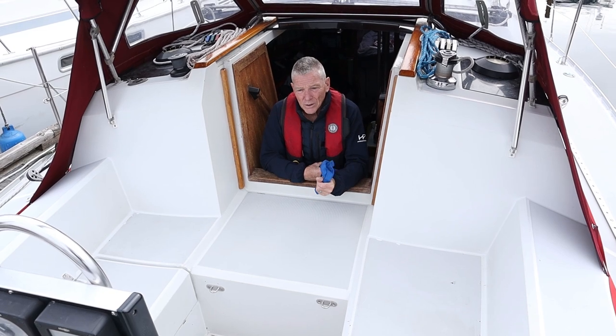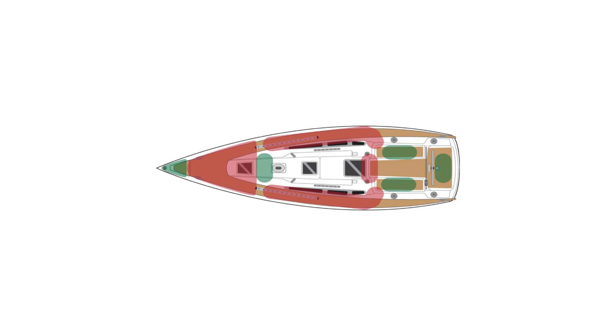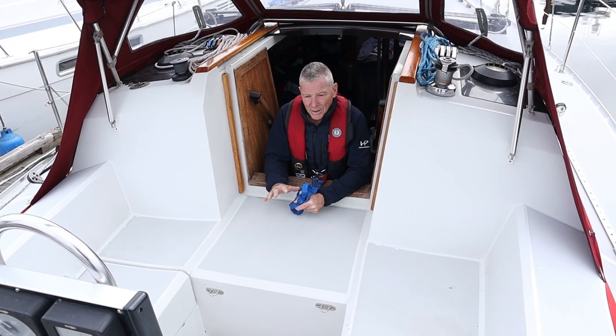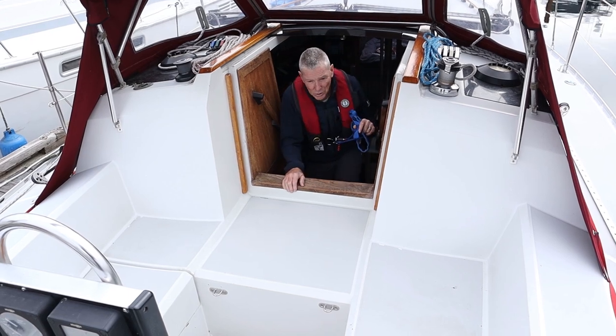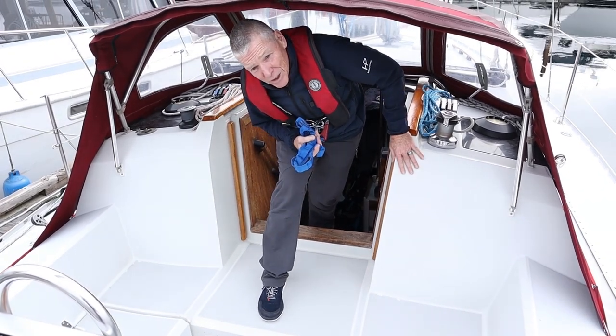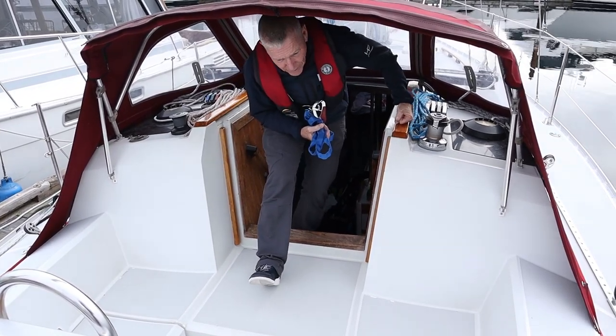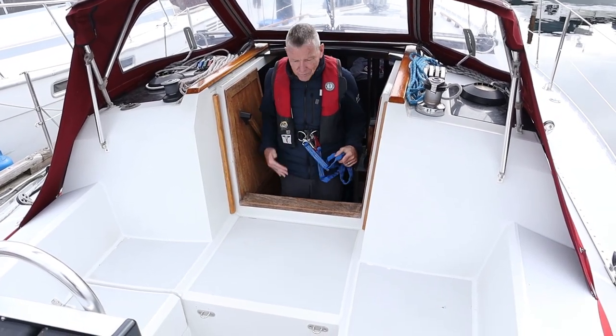Let's talk about safe zones and relatively safe zones: the cockpit, the mast, and up in the pulpit on the foredeck. The side decks between cockpit and mast are an area of danger, as is the section from mast to forestay. Even in the cockpit in rough weather, if the boat's bouncing and heeled over, you're standing quite tall and are vulnerable. Some boats have handles up here, which is a good feature. Best practice: clip in before you leave the companionway.